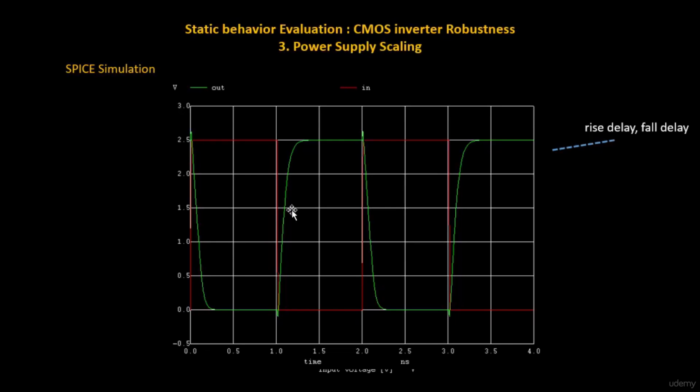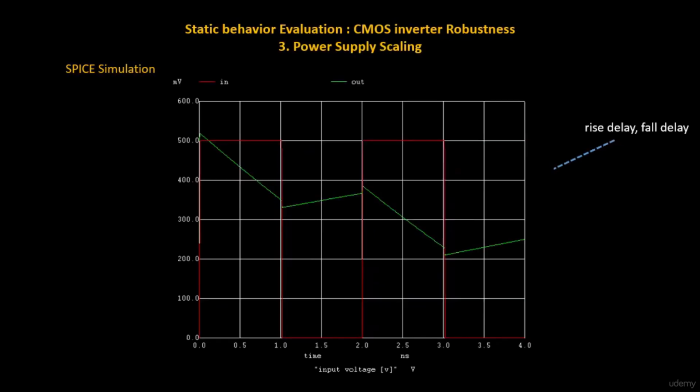It's as good as a water tank of 10 liters versus a water tank of 1 liter. You have only a liter of water to charge your output capacitance, whereas with 2.5 volts you have 10 liters of tank readily available to fill up your output capacitance. That's the basic difference, and this will be our prime topic of discussion in our next course, which will be uploaded over here.